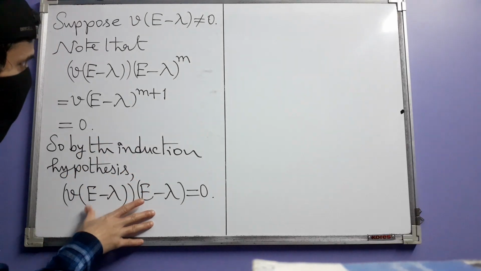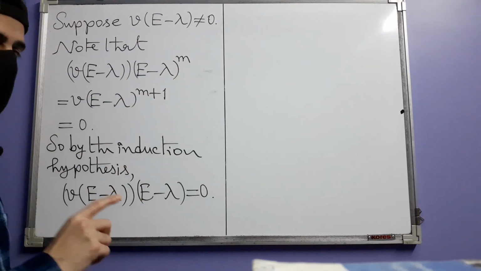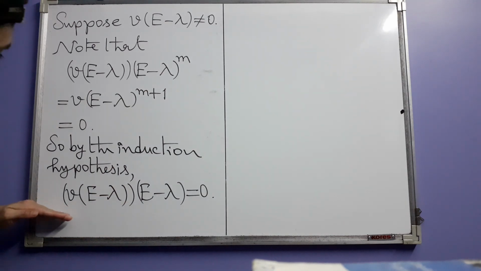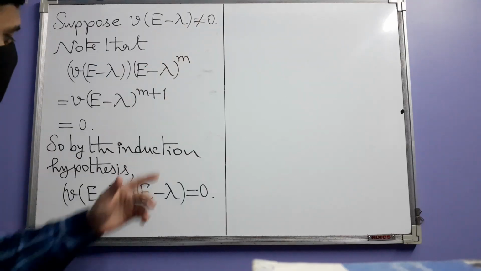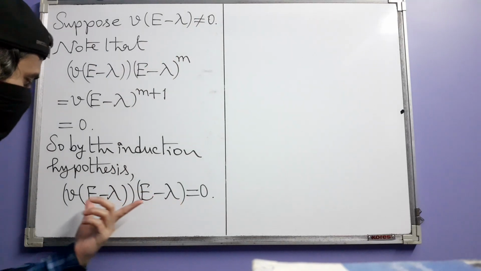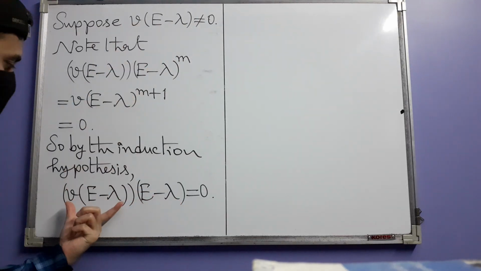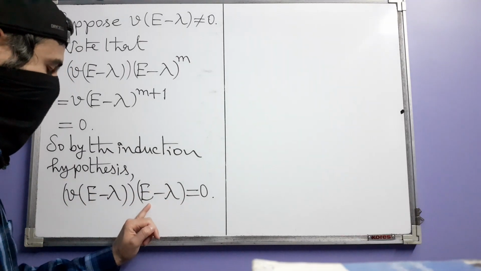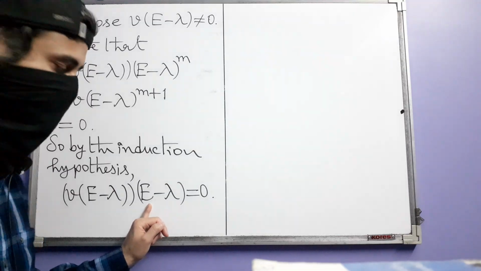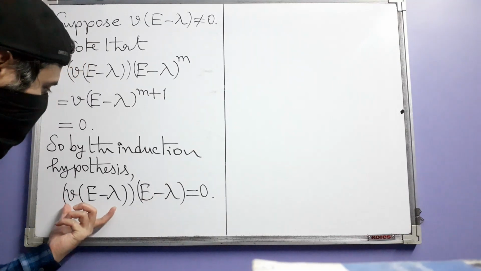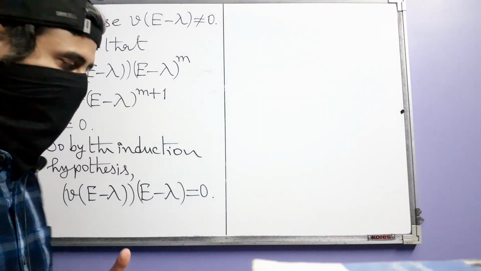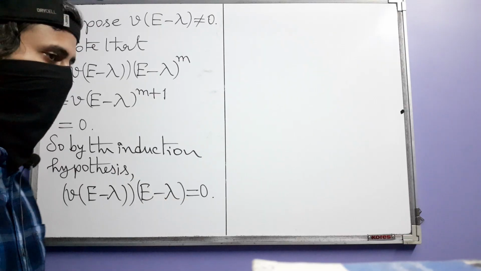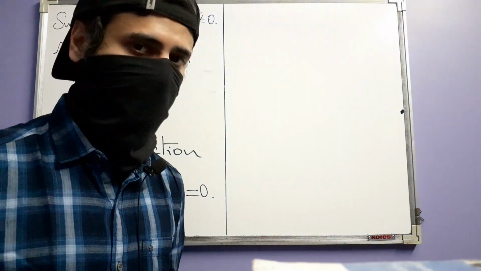In getting this, we did not have to use this supposition, but now we will use it. Okay, now what can we say from this and this? We are applying E minus lambda on a non-zero vector and getting 0. This means that the null space of E minus lambda has this non-zero vector, and that is why this is an eigenvector corresponding to the eigenvalue lambda. In other words, lambda is an eigenvalue of E.